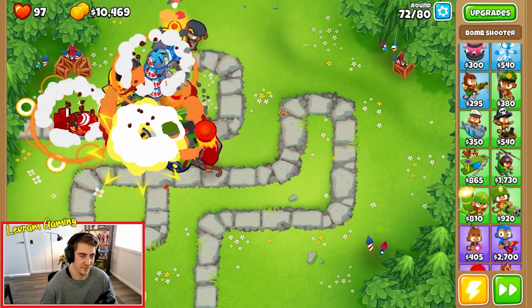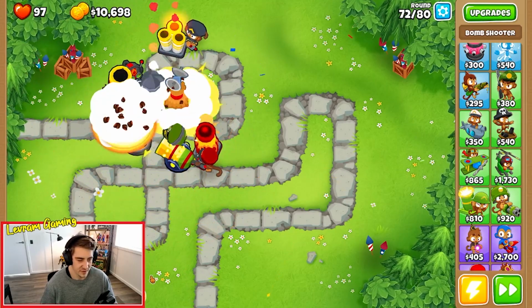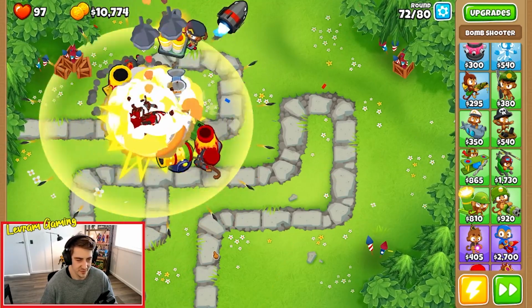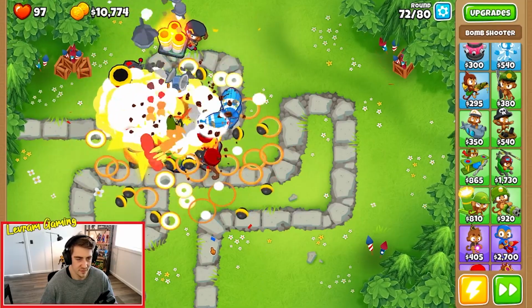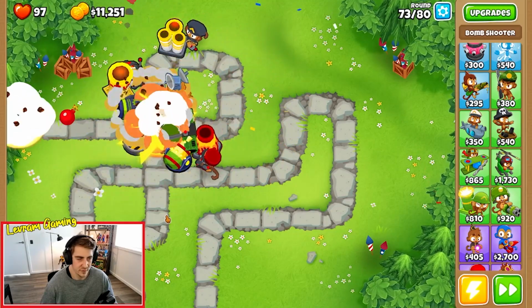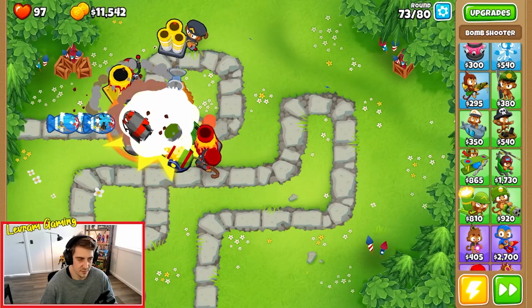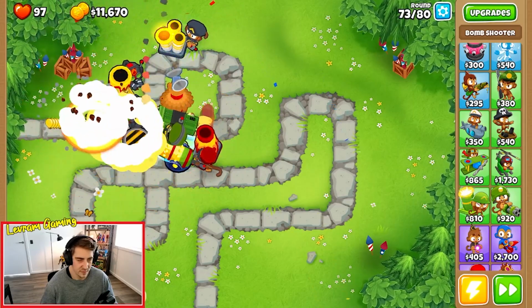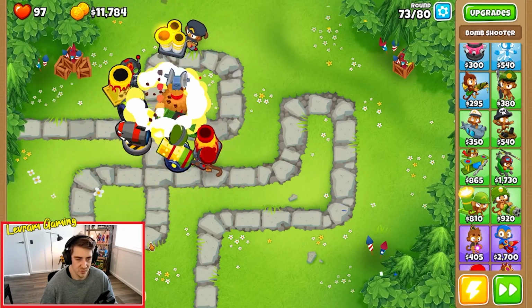No, I can't put it on fast forward. It's too much. Alright, let's use our ability here. Alright, we're gonna have to use... I have to use a few abilities here, I think.